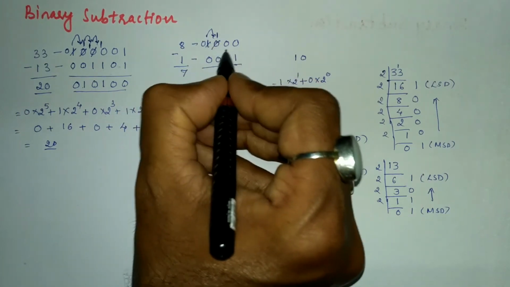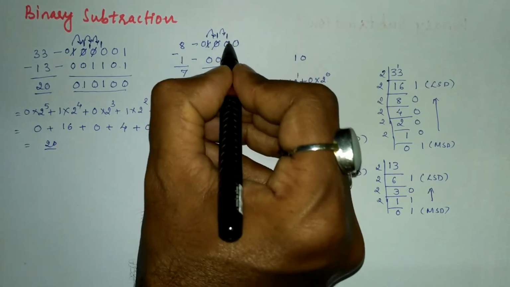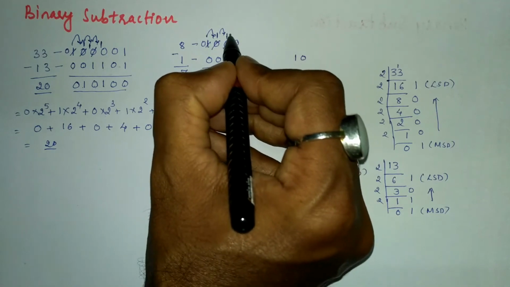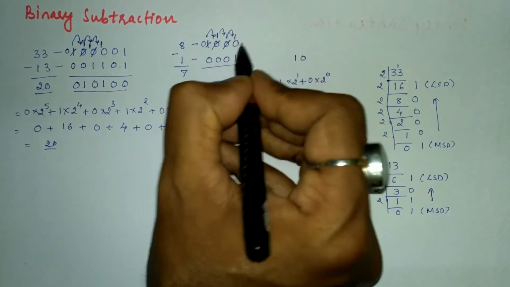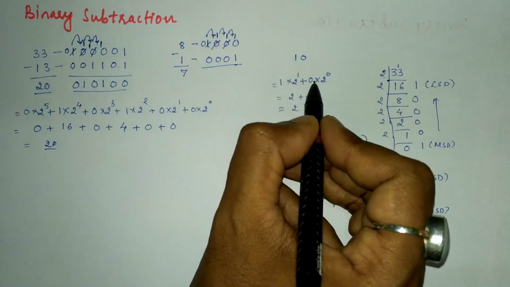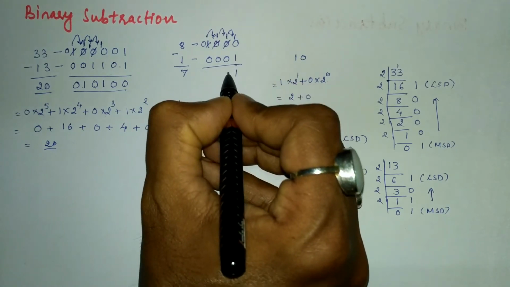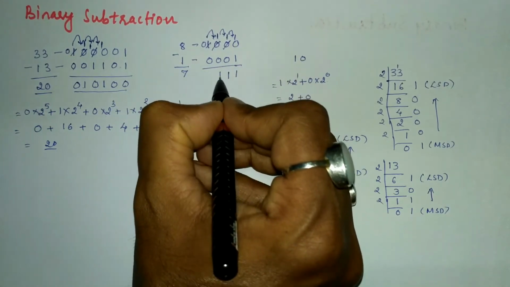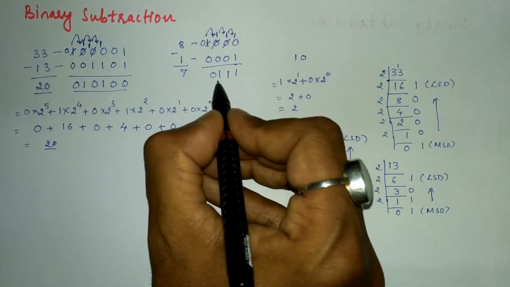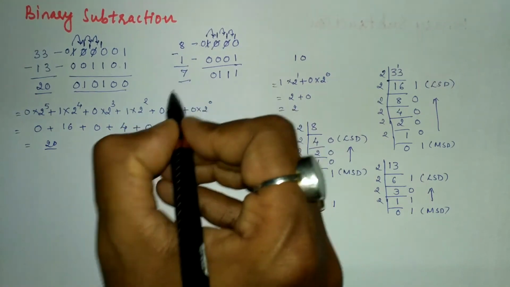So where exactly we want this 1? We want it here. So again shift this bit number 1 over here. This 0 will get cancelled. So again you can see that we have to shift this one on the right hand side. So 1 0 will become 2. Just now we have studied that 1 0 is 2. 1 0 is 2. 2 minus 1 is 1. So 1 minus 0 is 1. 1 minus 0 is 1. 0 minus 0 will become 0 and we have to check out whether this 0 1 1 1 is equal to 7 or not.